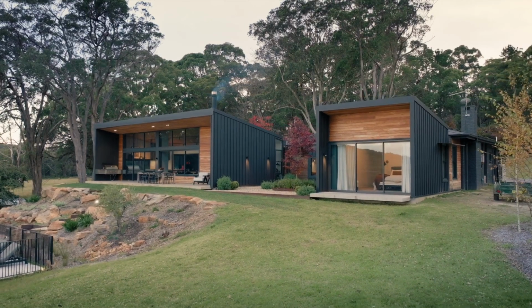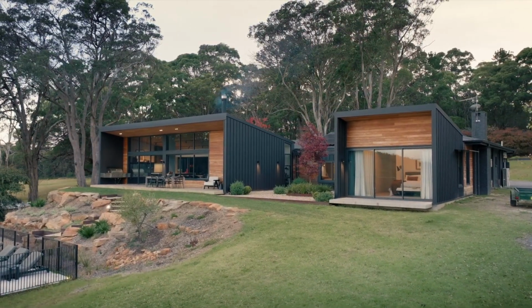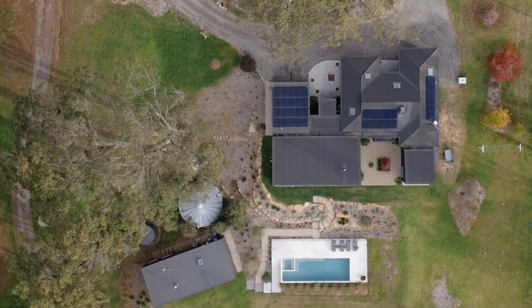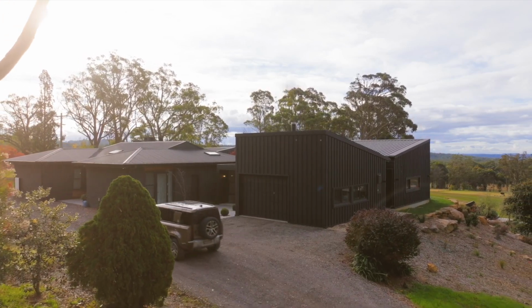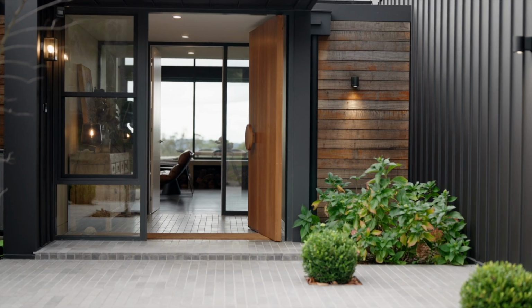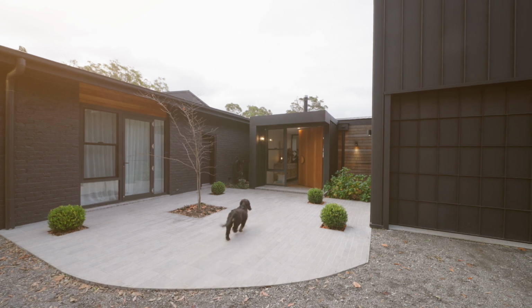One of the hardest things with working with the existing house was making sure that this didn't dominate, that they both spoke to each other very well, that we used cues from the site itself to really inform the design. So things like the roof angle came from the house itself, and we did the same for the skillions, and then things like creating a protected entry courtyard, creating a really enjoyable experience for the clients and people that come and visit the space.